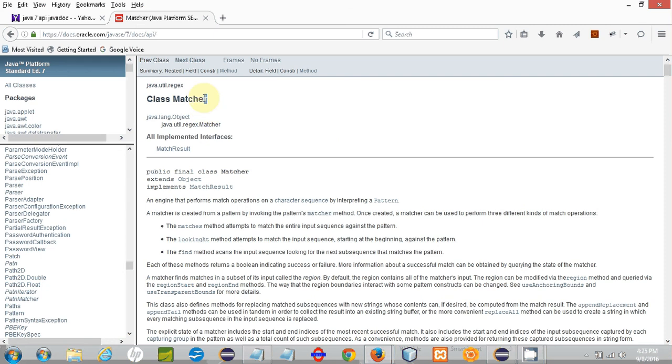The matcher is a class that allows you to browse through the groupings of the matches, or the results. Because the results are a little complex here, you can use this matcher to just get a simple true-false, meaning does the pattern even appear at all, and if it does, true. False otherwise. Or you can get more nuanced. Do you want to return the exact match? In other words, did it detect a phone number? If so, return the actual phone number that was found. So forth. Did it detect an email address? If so, return the email address that was found. And you can do all that nuanced stuff with a matcher.